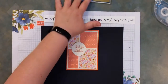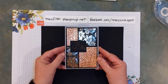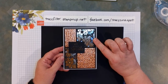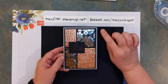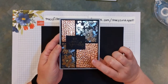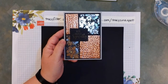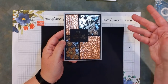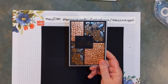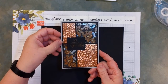As I mentioned, we used a circle, but you can use any shape you want. Here I used a rectangle instead. This paper is Simply Elegant — one side of each sheet has a metallic finish with copper, silver, and gold throughout the patterns. I also grabbed some copper foil and embossed it with the hammered metal embossing folder. It doesn't have to be two patterns of designer series paper — grab cardstock, foil, anything that will complement the other piece. I kept this as a rectangle because the phrase 'with deepest sympathy,' from Peaceful Moments, fit better in a rectangle shape. That is done with copper embossing powder on black cardstock.